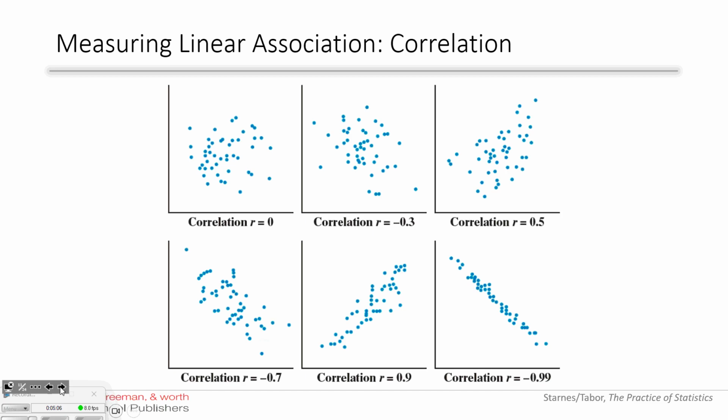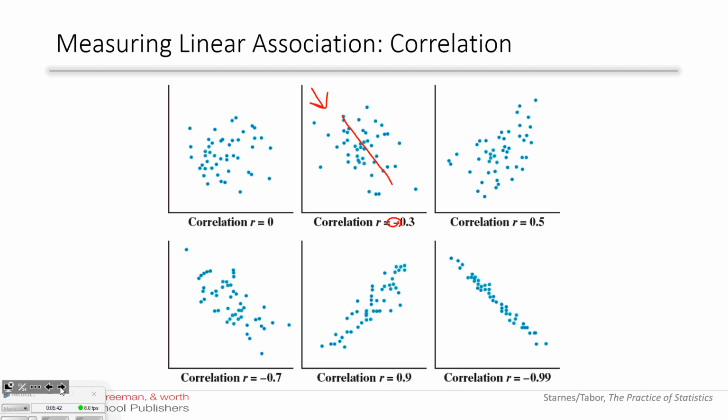Okay. So here are a couple examples of what scatter plots might look like that have each of these R values. Take a look at this one right here. The correlation is negative, meaning that there's a negative relationship, and I do see these points trending down, but how strong is that relationship? It's not very strong at all. The points are typically very far away from that red line that I drew.